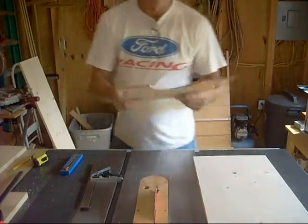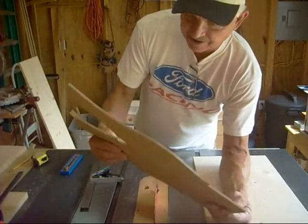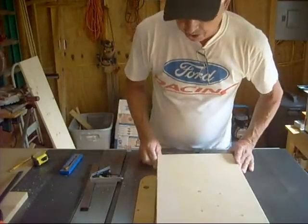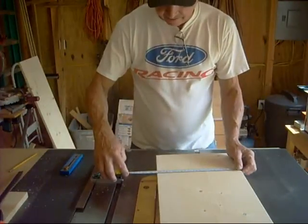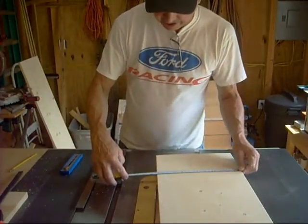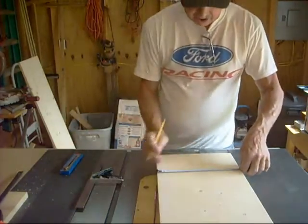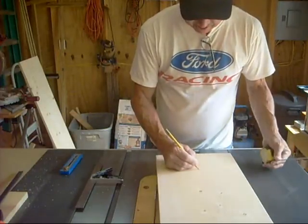the template. We got this template here. Now, I made this because I already figured out what I wanted. This is what I want, to show you, basically, what you got to do. Find the center of your board. Normally this wood's around 11 1/4. This one's a little light, about a 1/16 light. Doesn't matter. Half of 11 1/4, 5 5/8. So I'll go 5 5/8 here, and I'll just cheat it a skosh, and that'll be pretty close. That's center.